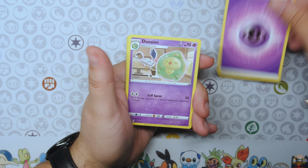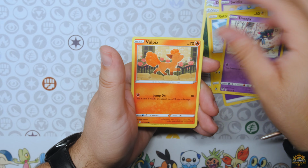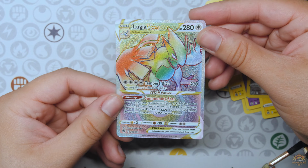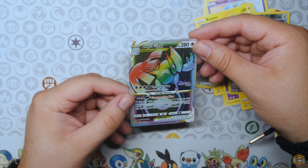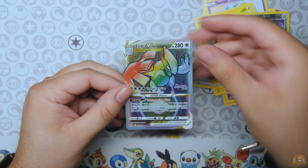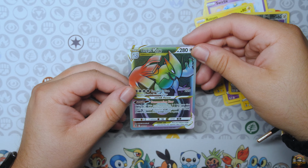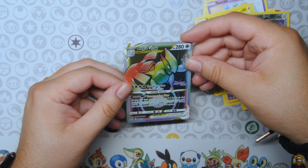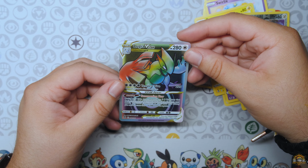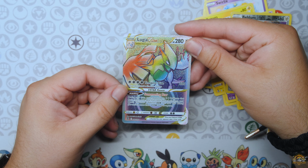Obviously, they have an abundance of Silver Tempest just lying around in the factory, apparently. Oh, man. Well, there's a reverse Spiritomb. Yo, Lugia V-Star Rainbow. Let's go. All right, we got a good hit out of it, at least. Lugia V-Star Rainbow. Horrible cut. My gosh, but yeah, nice hit right there.